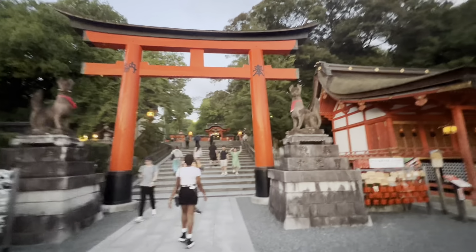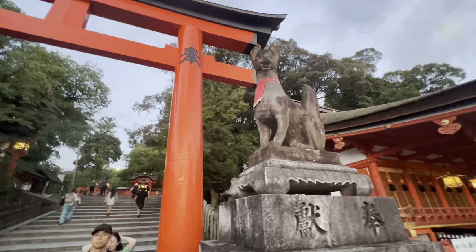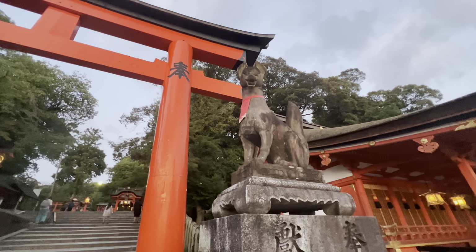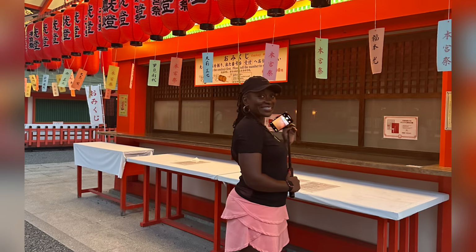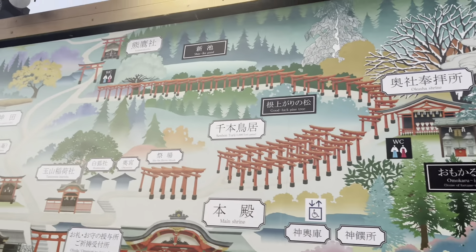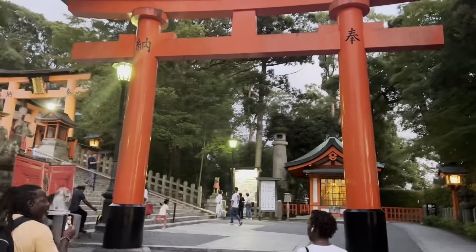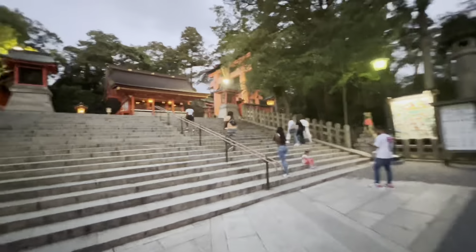But like I said, this place gets really packed. So if you really want to get those shots that you see on Instagram and TikTok with the shrines, you got to get there early or late once the crowds of buses have gone. So in addition to the bamboo grove, this particular stop was something that was on my must-do list and it did not disappoint. I don't know if it's because my favorite color is red, but this place was just beautiful, just breathtakingly took my breath away. Beautiful. I can't wait to go back and fully explore.